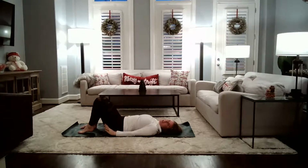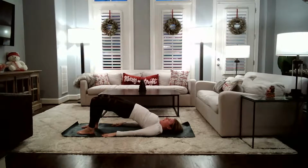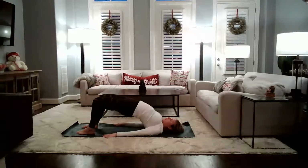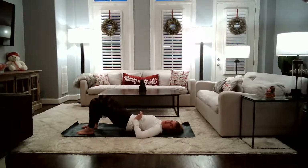Bring both hands down to your sides. Plant your palms firmly face down. And inhale, lift your hips and heart off the mat. Take a deep breath in and a big breath out. Inhale, lift higher in your hips. Big breath out, press down through your palms. One more inhale here. And then articulate an unrolling of the spine back down to the mat.